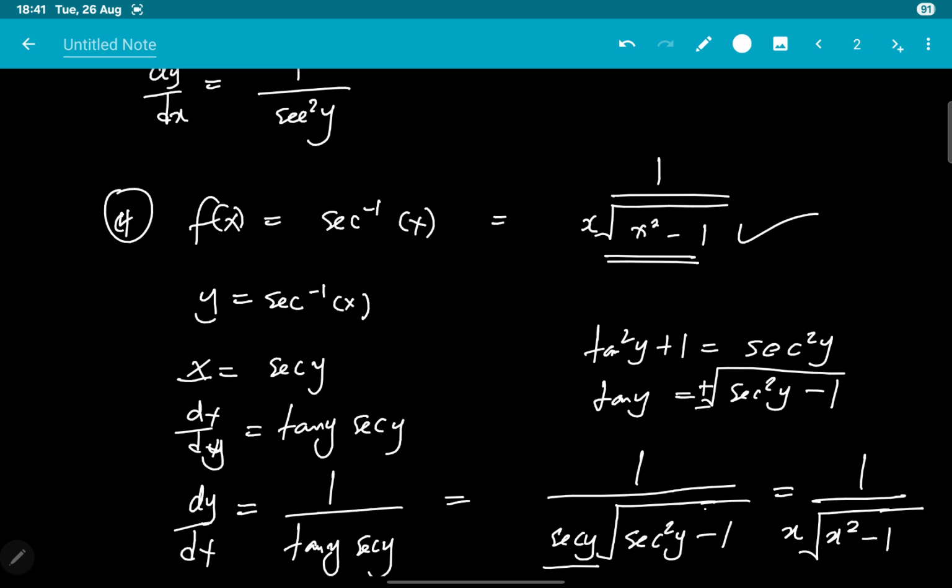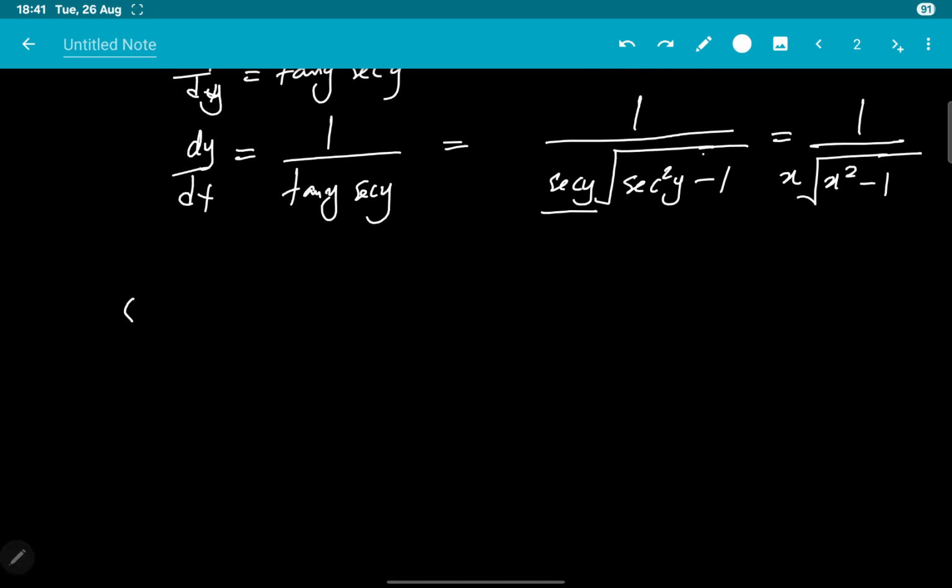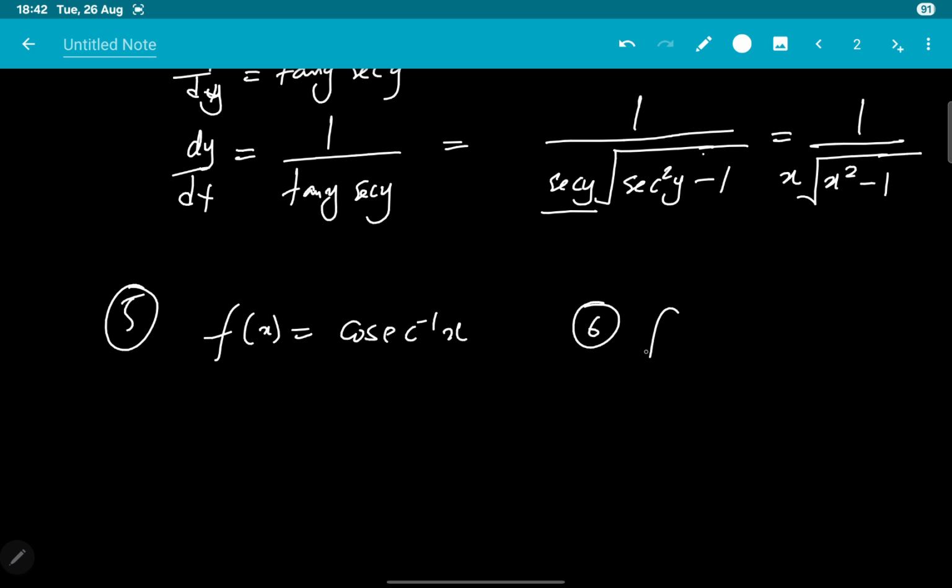So this is the scenario, meaning you need to know the identities that these trigonometric functions share. It will be very easy for you to move on like that. You can now handle any function they give you, as long as you are able to express it in this way. Now do try for cosec, and also try for the inverse of cot.